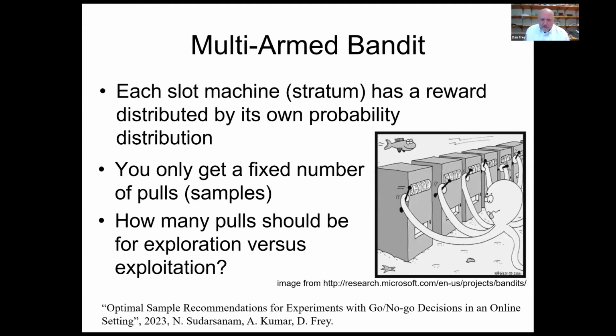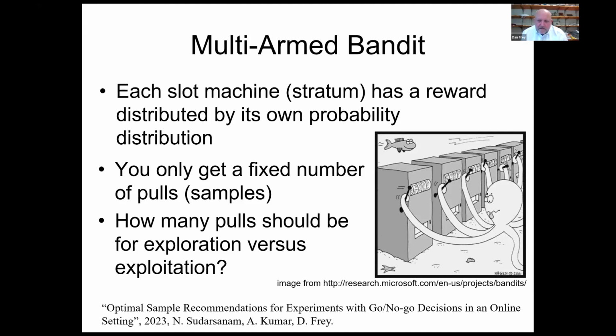And so we decided to choose a mathematical formulation, which is called a multi-arm bandit framework. And both of my collaborators there at IIT, Nandan and Anusha, are quite knowledgeable about this approach. You think of the scenario as a bank of slot machines. If you were faced with that situation, you might have only a fixed number of samples that you're allowed to make. And if you didn't know anything about these slot machines, some might pay out very well, and some might just take your money and give you nothing back.